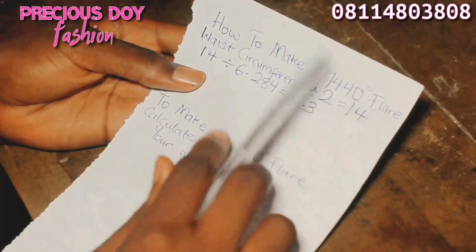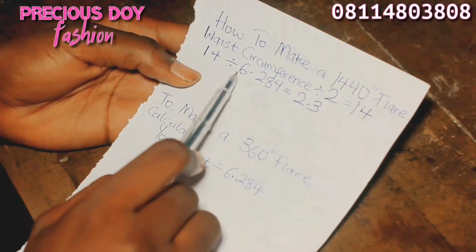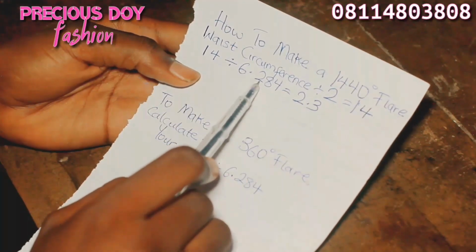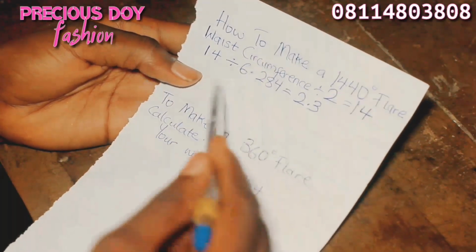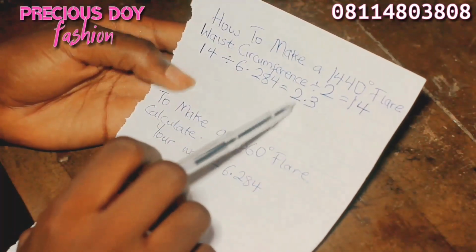So the waist is 28 divided by 2, that's 14. Now you divide your 14 by 6.284, and the calculation gives me 2.3.